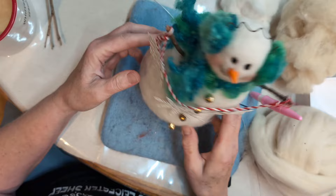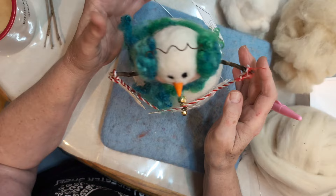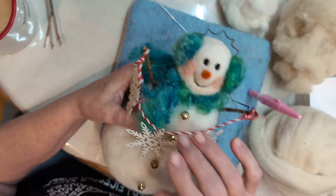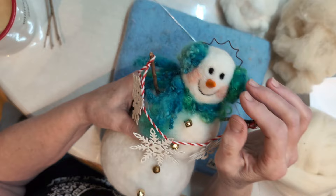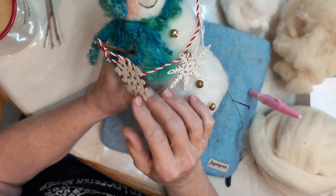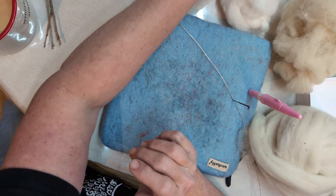They're squishy, they don't have to be felted hard, but they stand up. It doesn't matter what size you make them — bigger, littler — and we're going to do a little one today. They stand up so they won't fall over. They roly-poly. This one you're looking at has earmuffs and a scarf made out of just dyed locks that I poked on. She's got a Fimo nose. I take a whole pack of orange Fimo clay, make noses, and bake them all at once so I have a whole baggie of noses to pick from.